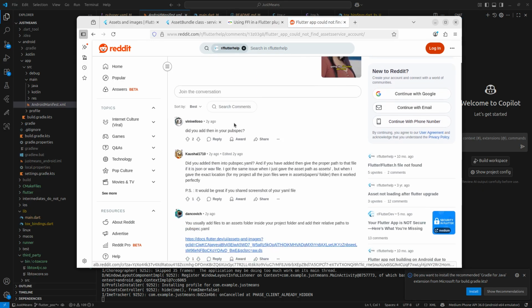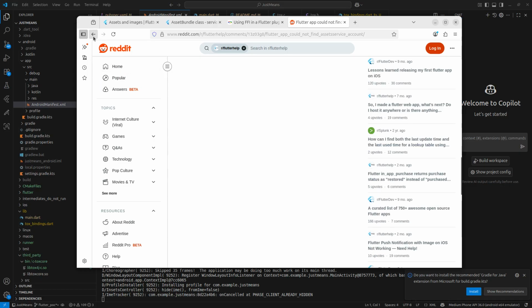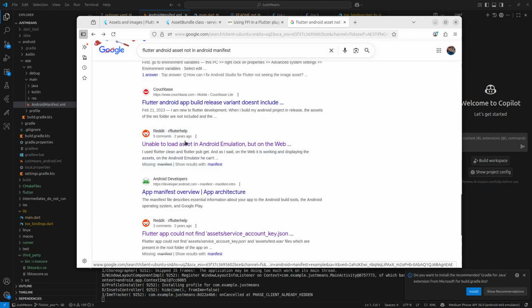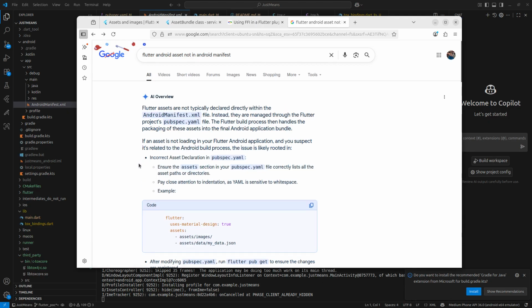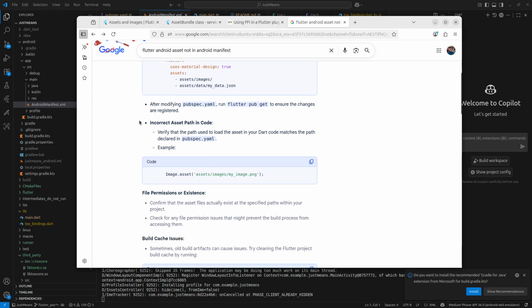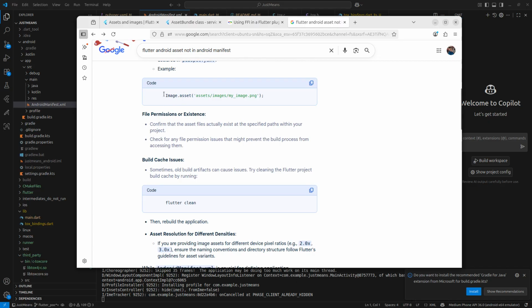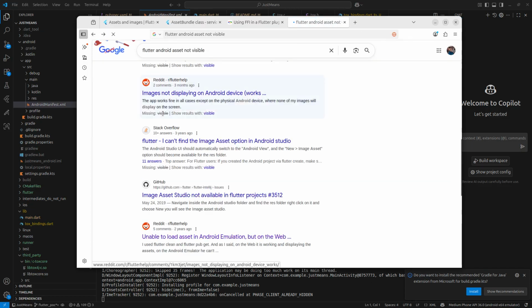JSON. Image.asset. I wonder if I just can't treat this executable code as an asset.